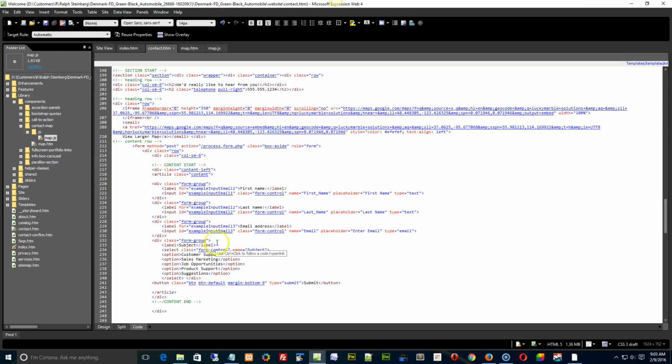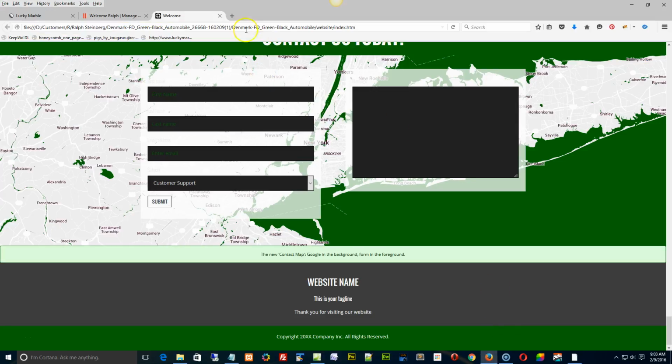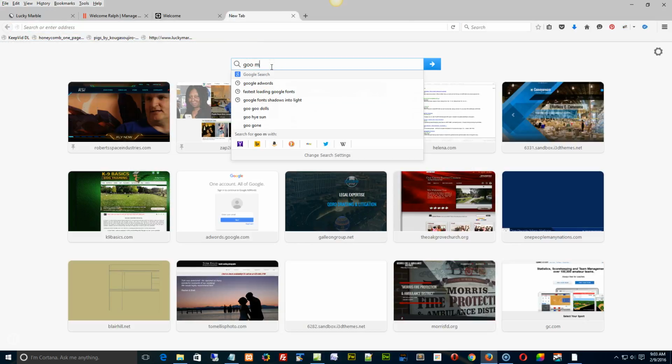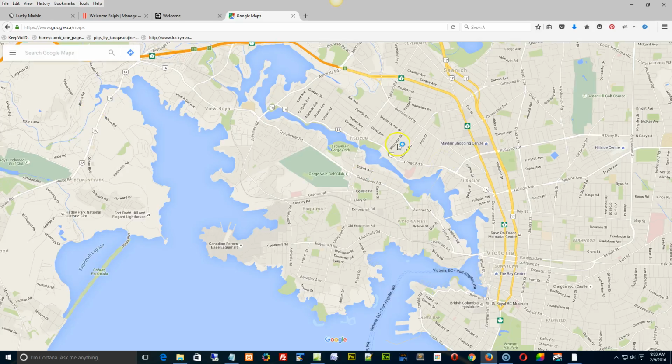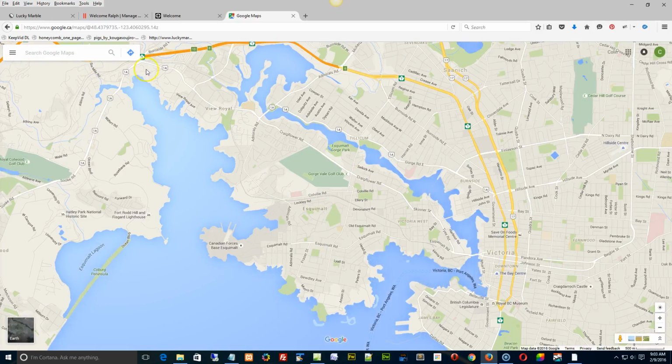Now the contact page itself is a little bit different, and I know we have two different tutorials, and I'm sorry for any confusion there, but this one actually pulls in directly from Google Maps. The reason being, I'm just going to pull up a page here. If you go to Google Maps, like so, you may want to put some pins or something in your map. I don't have any tutorials on working with Google Maps because there's a lot of different things you can do, so you may want to do a little bit of reading if you're interested. But you can drop pins for your location and things like that.